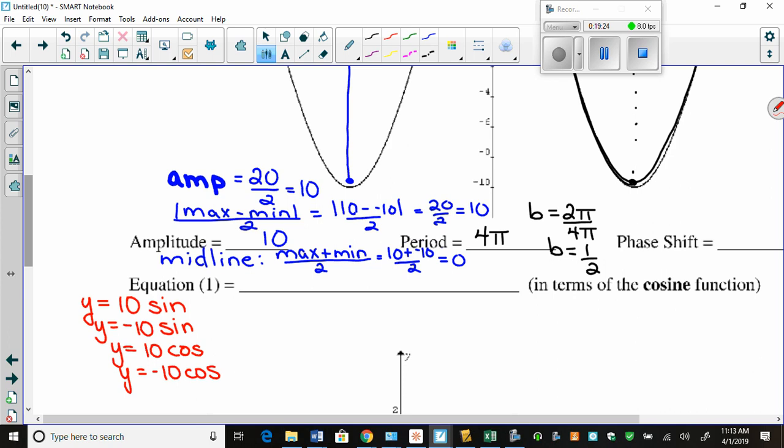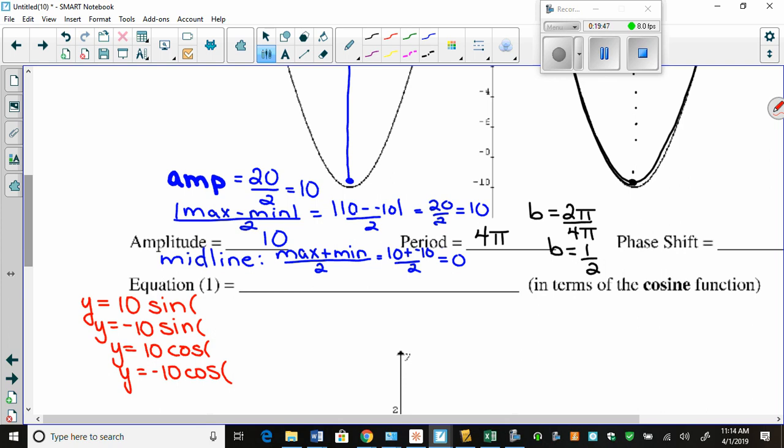Or they can only give you one of them that are correct in the multiple choice, and you have to figure it out, okay? But the only thing that changes between these is the a values are positive or negative, and our c values. Because in the equation, what comes next? B, correct? Doesn't B come next? What's the B? What did we figure it out to be for this question?